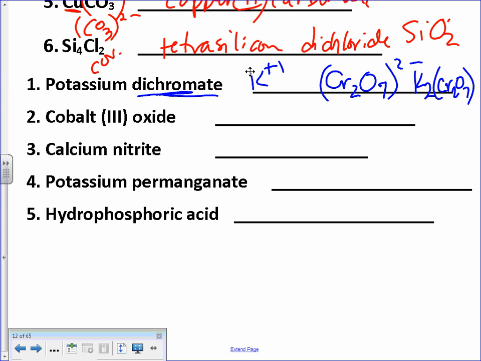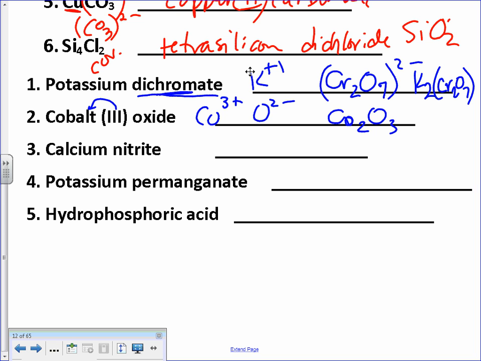Ionic. Why ionic off the bat? Cobalt's a metal. Right. And you can see it's telling me a charge, right? So that charge is of cobalt. So cobalt, 3 plus, oxygen, charge. You probably had to look at your periodic table for that. 2 minus, crisscross, what do you get? Co2O3. There you go. Just emphasize Co and then O.